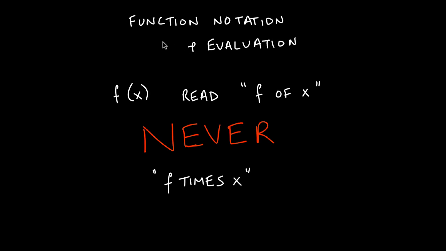The last thing we talk about is function notation and evaluation of functions at given x points or given input values. Functions for the rest of your mathematical careers will more or less be notated as this. And the way you read this is f of x. This is never, ever multiplication of f and x. So this does not mean f times x, even though there's parentheses here. And typically we use this notation whenever we want to indicate multiplication. But function notation requires that this be read and used as f of x.